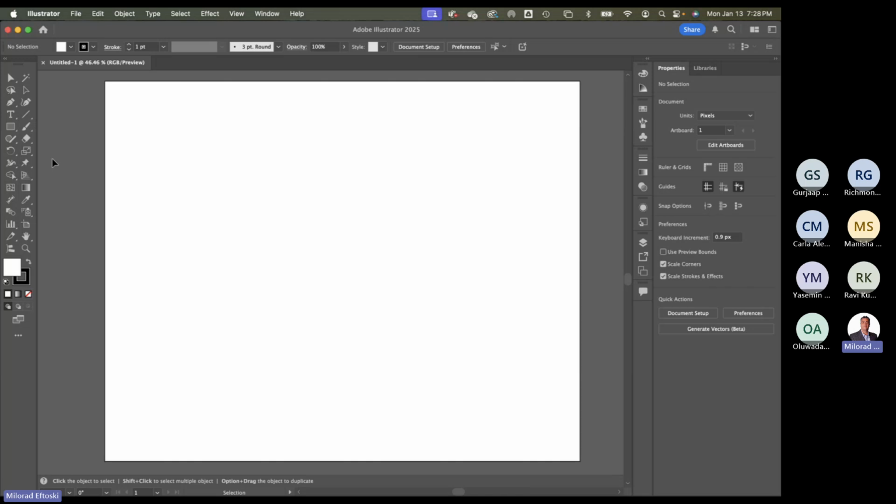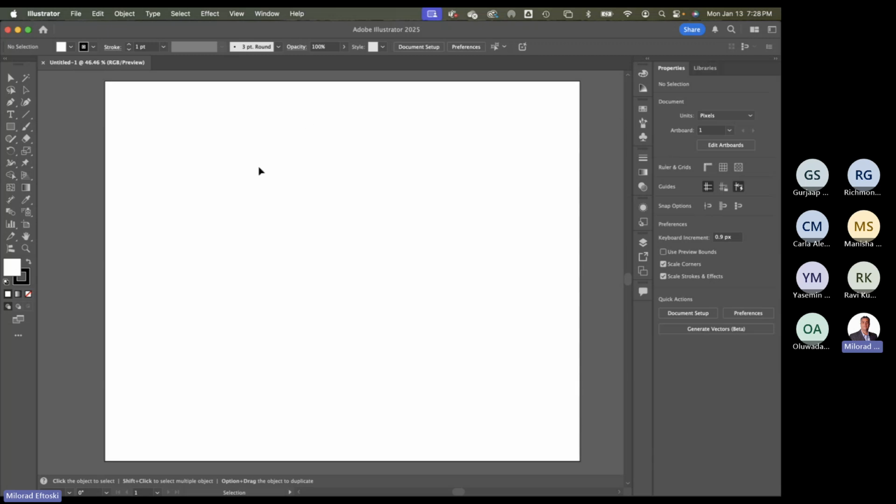We don't need to maximize the screen. Here's the main menus, of course. Here's your main properties. And here's your palettes for additional properties. So anything you select or do, you have to pretty much reflect on what's happening up here on the properties or the palettes to make the adjustments.